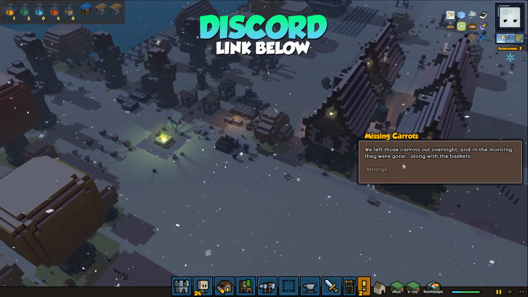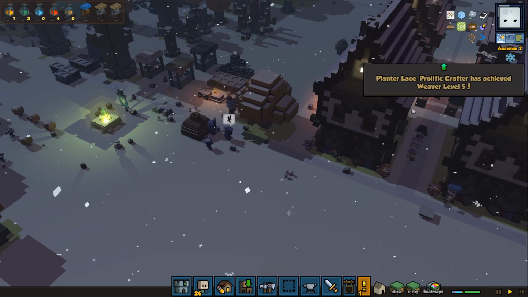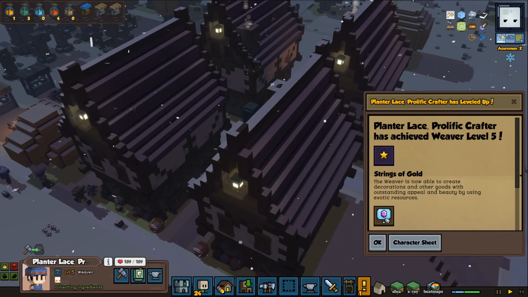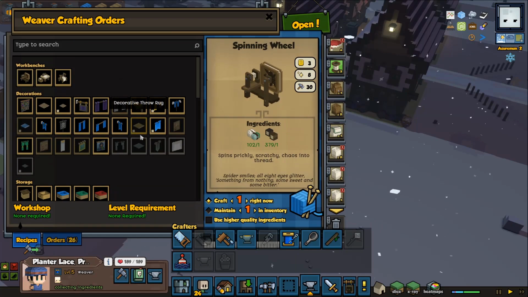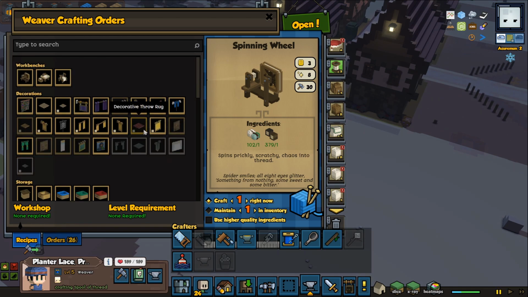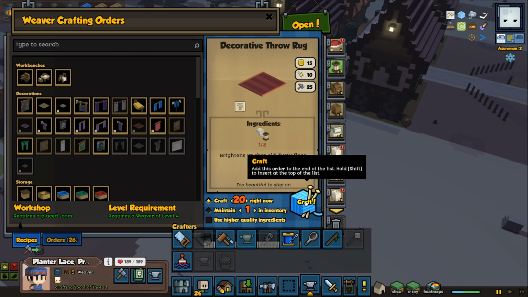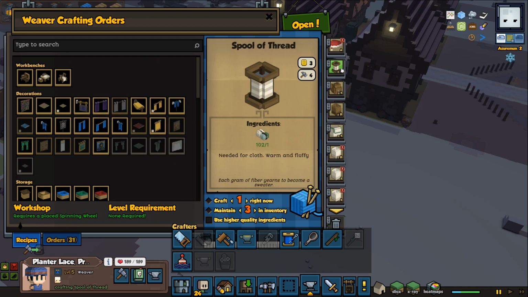We left those carrots out overnight, and in the morning those were gone, along with the basket. Strange, yes, very strange. Plant the lace, profile craft to level 5, oh nice, very nice. Strings of gold, that means we can craft a few more things. So the weaver also needs to make a few different things. I know we're going to be using a lot of rugs, so I'm just going to queue up a load of them. Yeah, the weaver's going to be very busy. We do have a lot of silkweed at the moment.